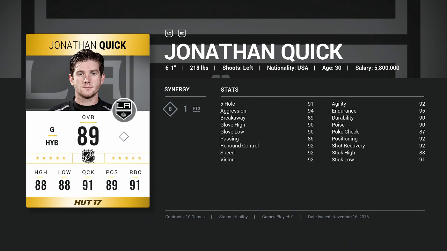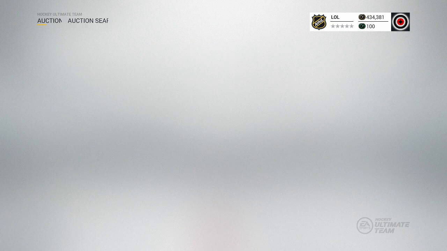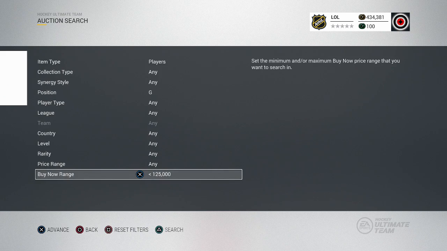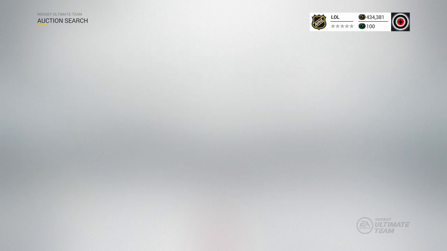I do not like Jonathan Quick's card. You guys know that from the Ultimate Wheel videos, and I was very, very excited when I got to get rid of his card. But it looks like we're going to have to pick him up, but I have a feeling he's going to be riding pine for my team. We're going to go ahead and switch this up to a 125,000 buy now price. Maybe we can luck out and get a good player with this one, because we have a lot of coins left over.